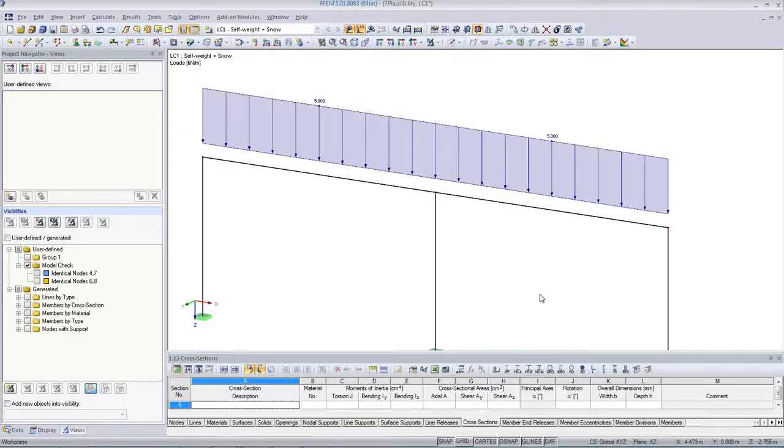We have seen that RFEM is not a scientific program, but covers the problems of daily engineering work, and it uses the tools and the methods that typically are used by engineers, and it helps you to get practical solutions. Result diagrams are also a good way to show the result and present the result in your printout report.